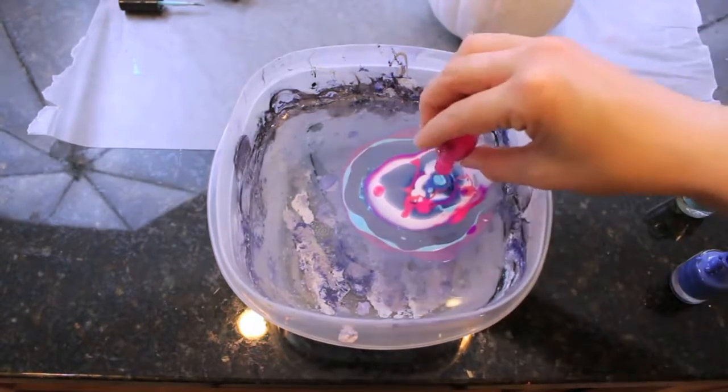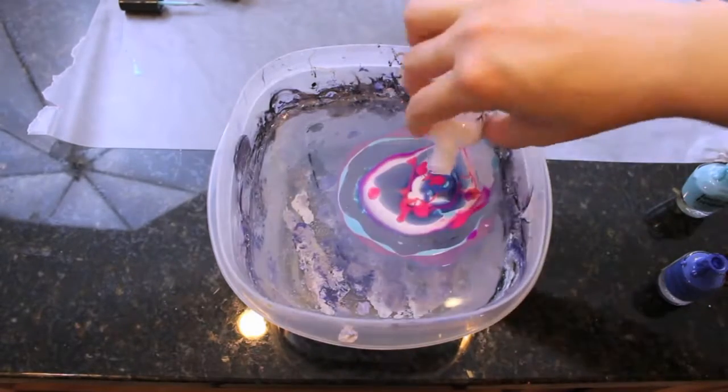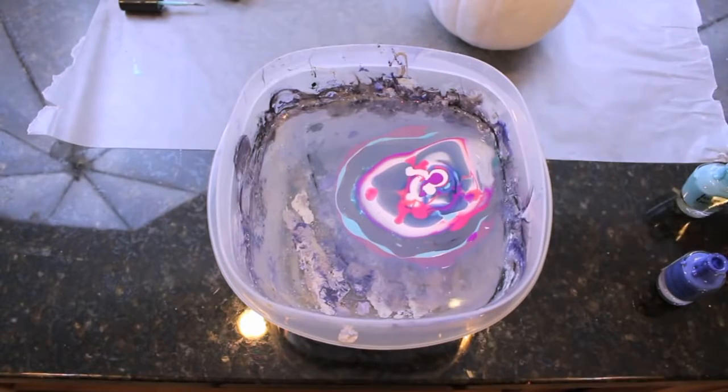Add as much or as little nail polish as you would like. There are no exact measurements for this. Just have fun with it and go crazy. In my personal opinion, the more the merrier.